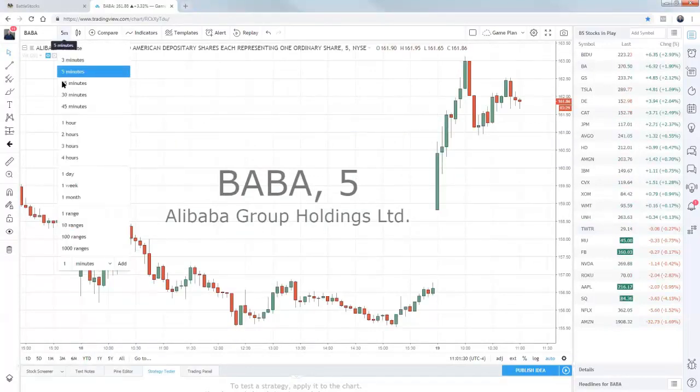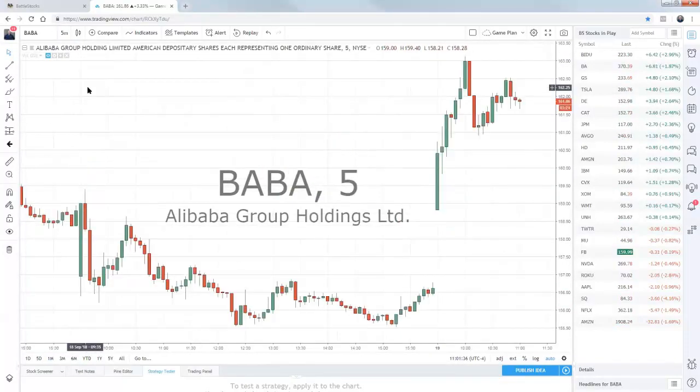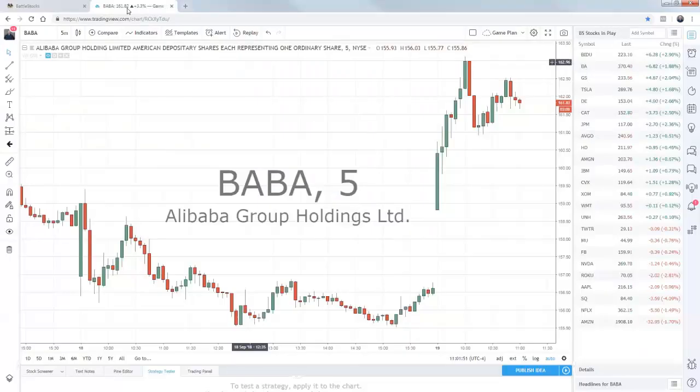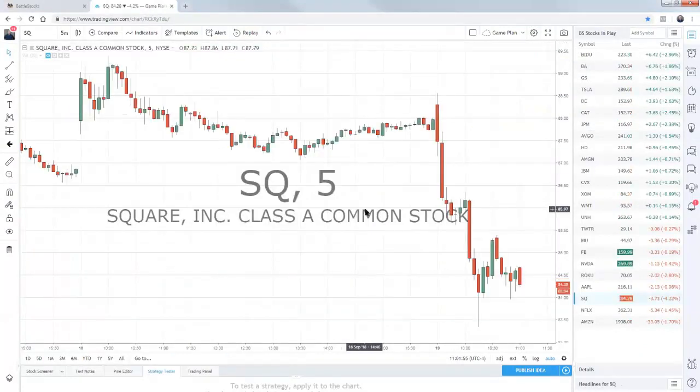Baba, we just called out before, is kind of in a sideways price action right now. You might have caught the top there. We're actually seeing a nice push-up — a failed test of the high. If this thing comes in, you've got a massive amount of potential on the short side. The other position you had a lot of shares in was Square — actually three times as many shares there. So what have we got in Square on the short side?